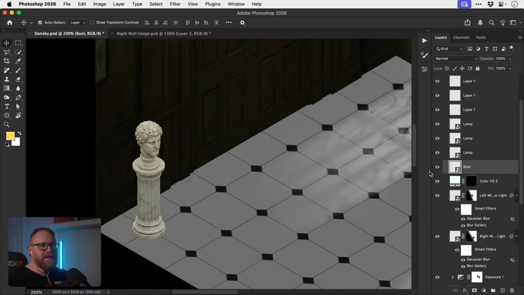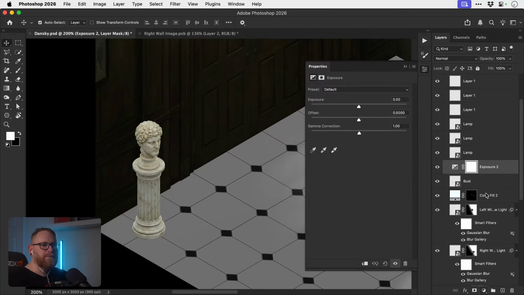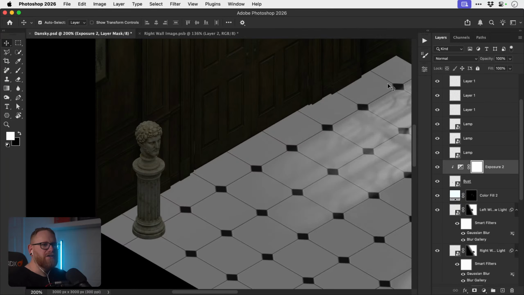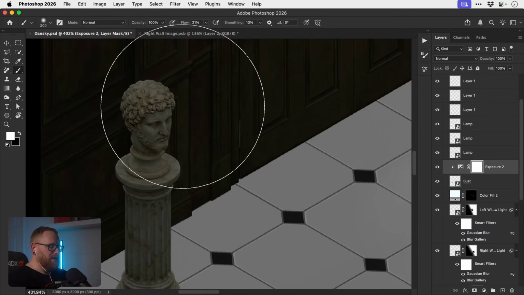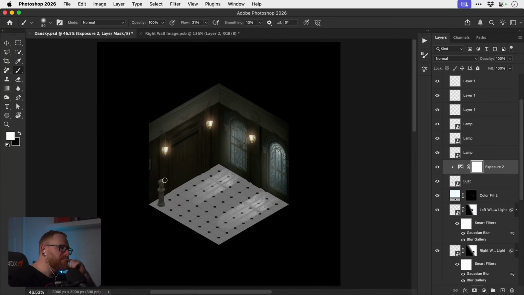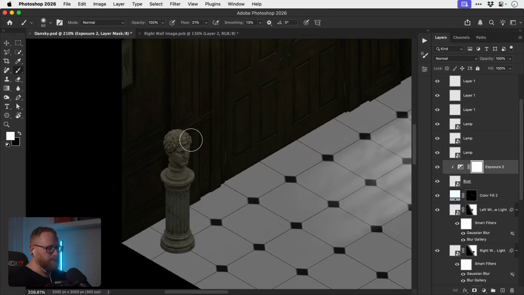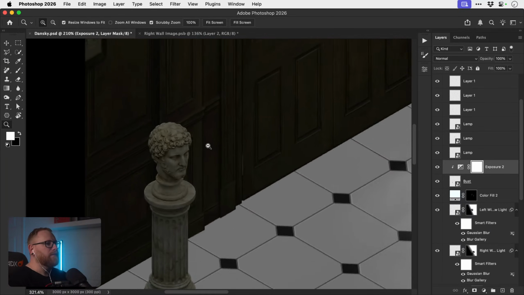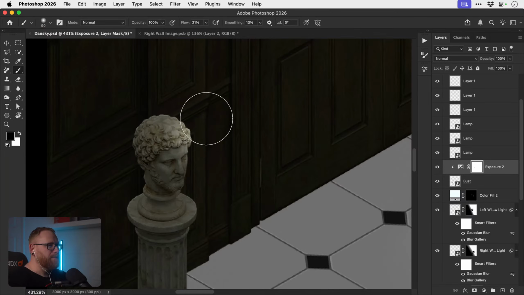We're starting to create some mood and atmosphere. Now this thing here, we're going to have to drop the exposure on this, so it's nice and dark. This side here isn't going to get much light. And this side here, well, it's going to have the light. Might have a little bit from the lamp, but it's also going to have the window light catching it. So it's going to be pretty subtle as well.